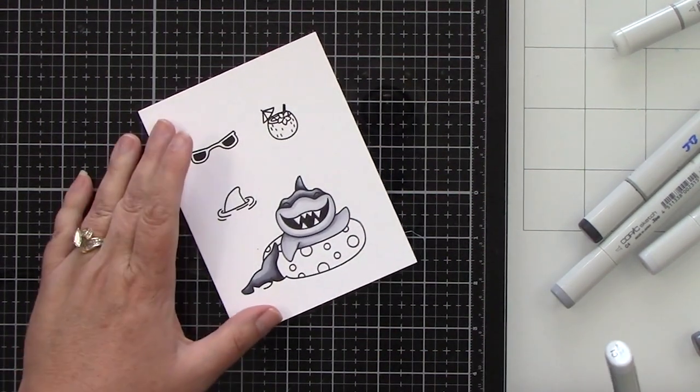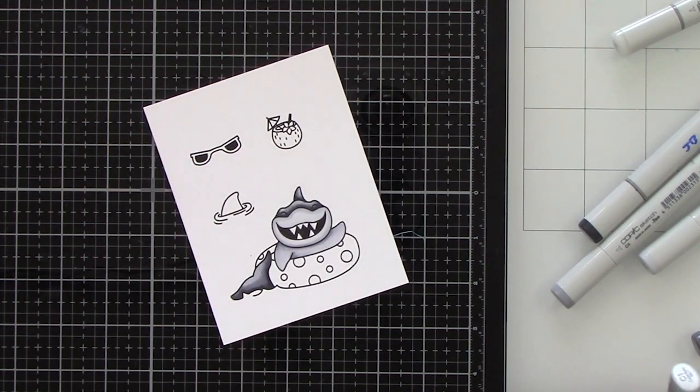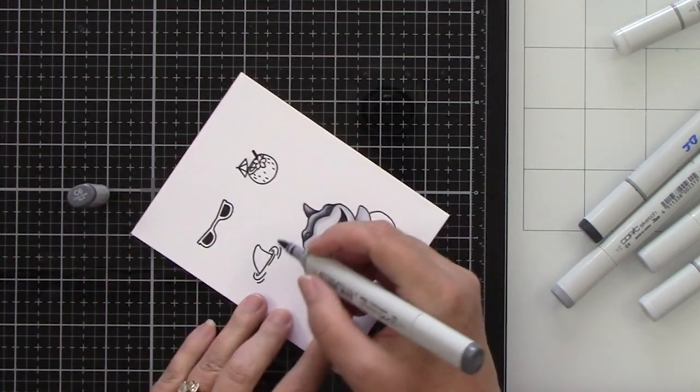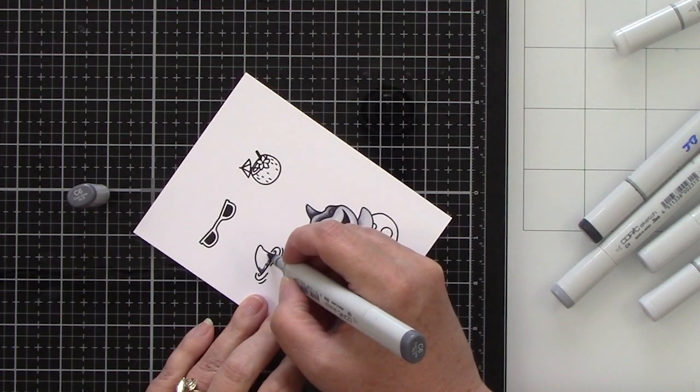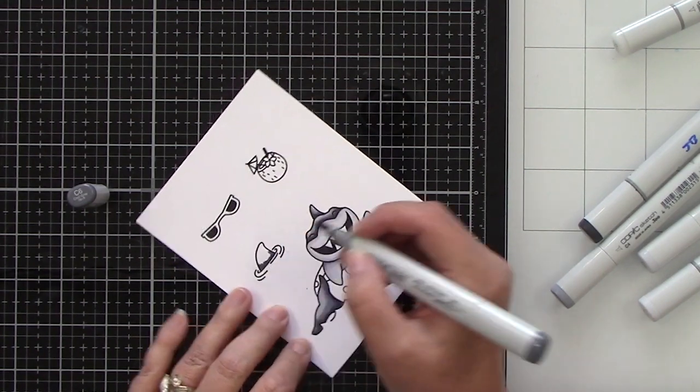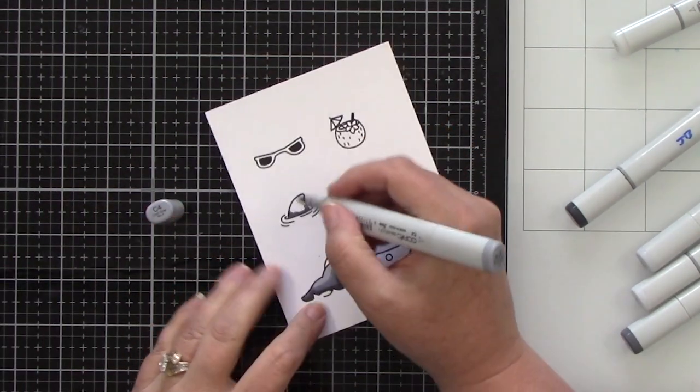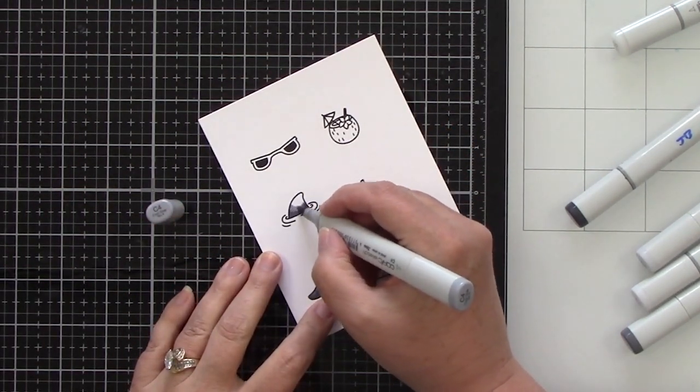Okay, look at how cute he looks. I love his little smile, and it still looks kind of menacing with all of his sharp teeth. And I want to give a huge shout out to the graphic designer who created this stamp set. I gave her my ideas, and she created the first stamp set for me. Her name is Nicole Dabberkow. I think I pronounced her last name right. I could be wrong. But she did an amazing job.